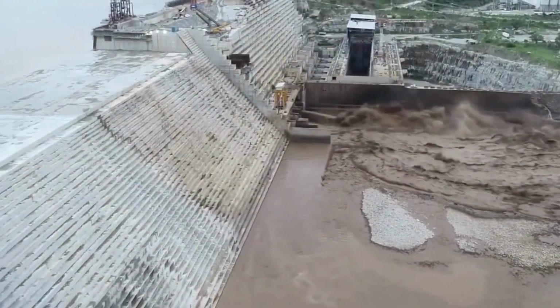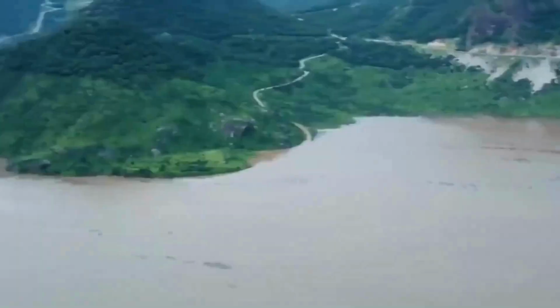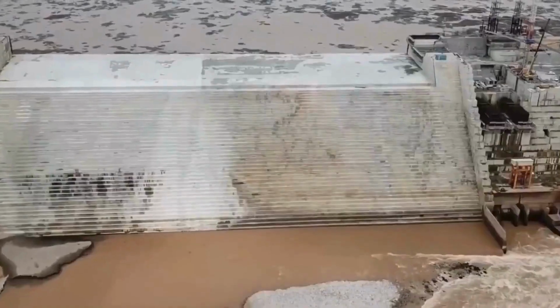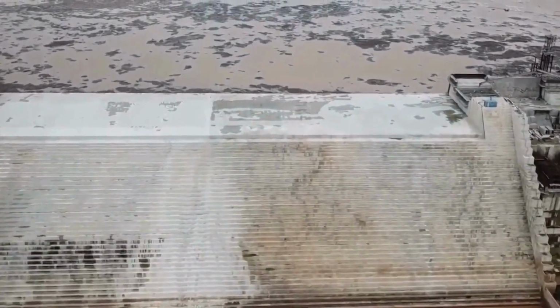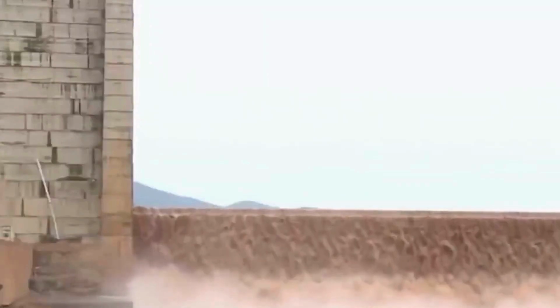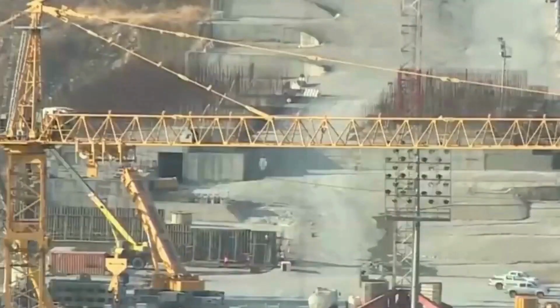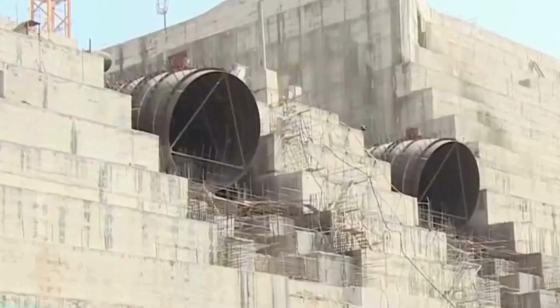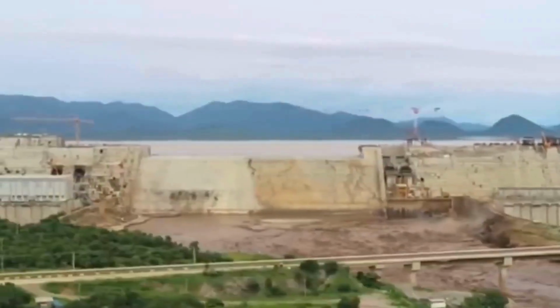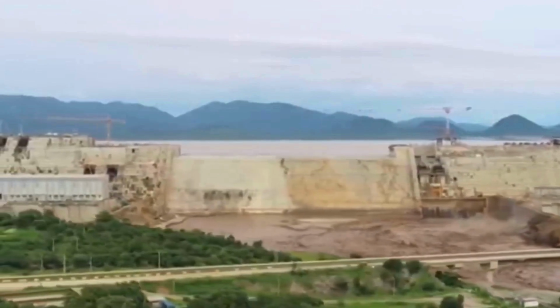The reservoir, which holds almost 63 billion cubic meters, 68 billion cubic feet of water, is one of the continent's largest. It has a total area of 1,680 square kilometers, 650 square miles. The dam's walls are 145 meters, 475 feet, high and no droop since the method requires less water. It is trucked in and spread out by bulldozers before being compacted with vibrating rollers. When completed, the Grand Ethiopian Renaissance Dam will be Africa's largest dam, measuring 1,800 meters in length, 155 meters in height, and holding 74,000 million cubic meters of water. The dam includes a 15,000 cubic meter per second spillway and a 5-kilometer-long, 50-meter-high rockfill saddle dam.